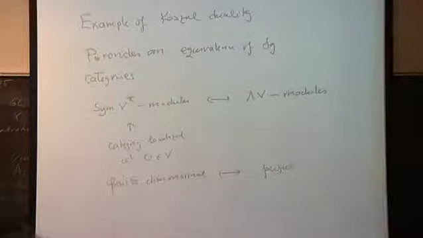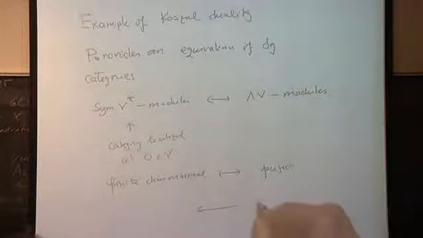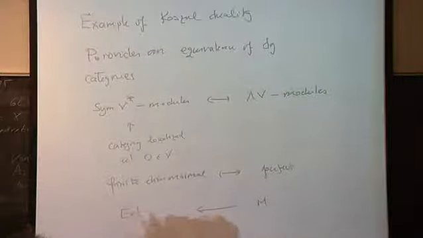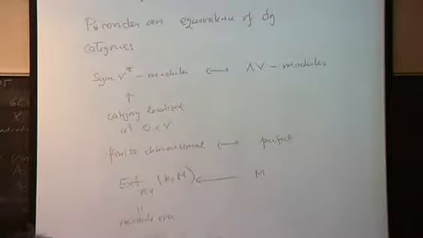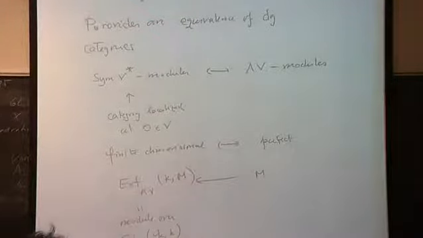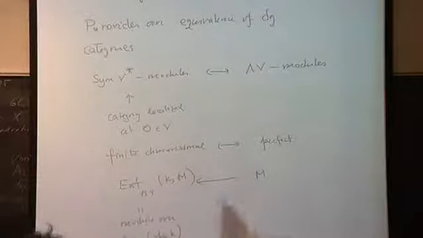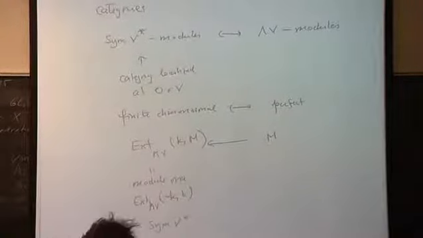And the equivalence is, can I do the equivalence? Well, let's go this way. Module M goes to Ext over Λ V of K into M. And this is a module over, I should write R Hom. I'm sweeping over a difference between derived and its homology. It's a module over Ext over Λ V of K with K, and that is of course Sym of V*. That's the equivalence. So that's how it goes.